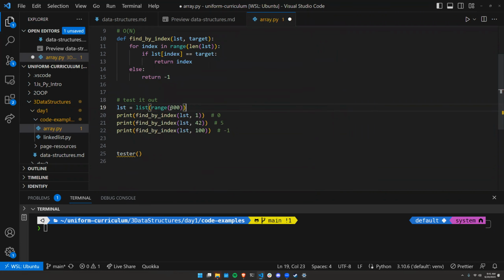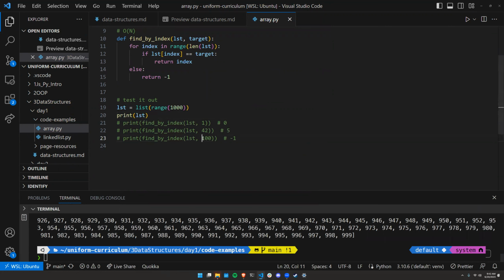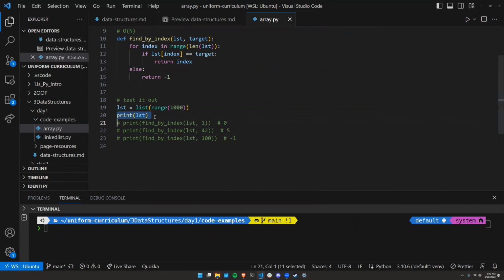So now this is something that is maybe even 1,000 elements long, and it's going to be the numbers 0 to 99. If I comment these out for a second and print the list, yep, that's what I thought I would see. So I have this really big list now.